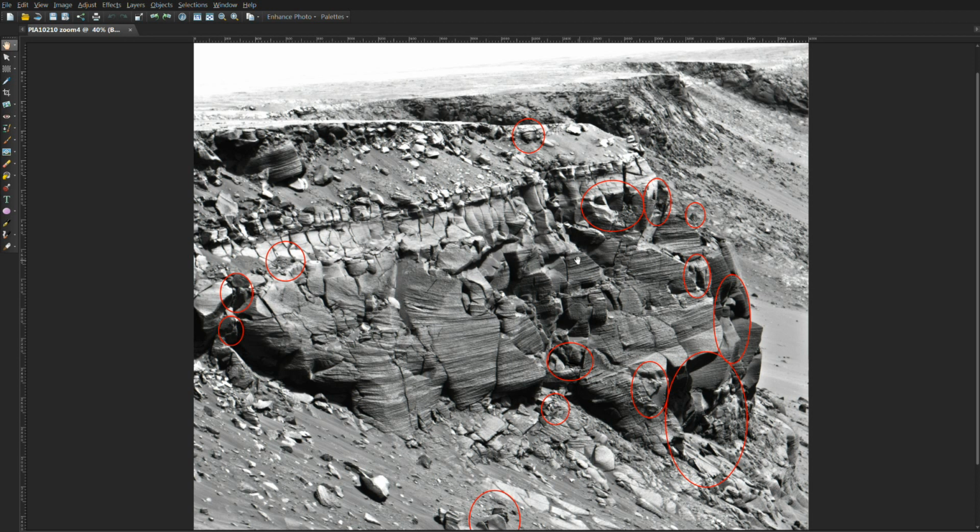And I believe this cave provides access to essentially a labyrinth of probably rooms or caverns or other areas inside this outcrop. And I've circled an area here which obviously shows a side entrance into this labyrinth inside. And then we go down below, and we have another area here which I've circled, and which I will focus on in a minute, to another interior portion here. And then you can see openings throughout this face, here, there, and down and around. So this whole thing, interiorly, probably has a whole labyrinth of structures inside.